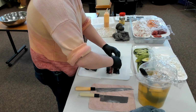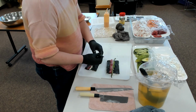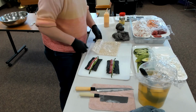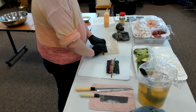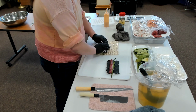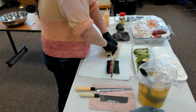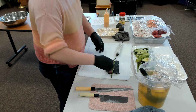Throw some asparagus in this one. You'll notice too that I am letting the vegetables hang out the edge a little bit. That's purely aesthetic, not a requirement at all. You also can do this rolling without using the mat. It's just often easier to use the mat. So again, getting our ingredients a little bit tighter in there, rolling it up, and then just squaring it off. And that's it, another roll.